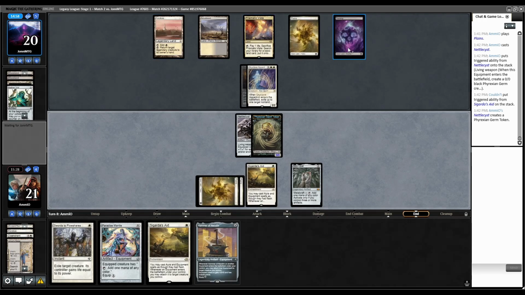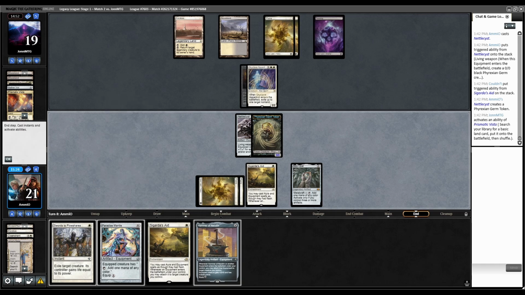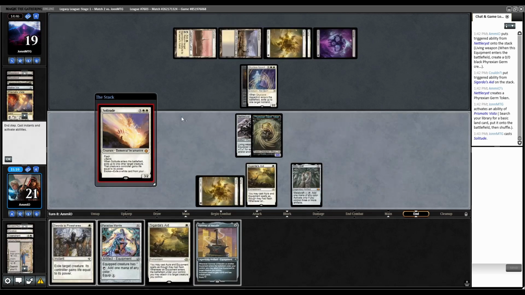They have 5 mana, and they didn't do anything. They didn't even play Yorion, which would have blinked Skyclave and let them kill Sigarda's Aid off. Do they have Solitude? Oh, of course. Yeah, all right. Well, yeah, all right, sure.